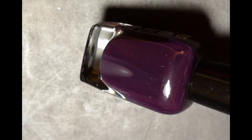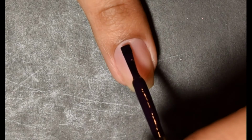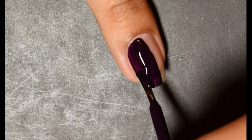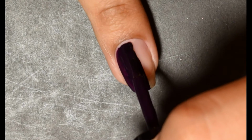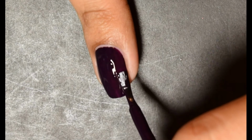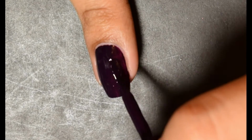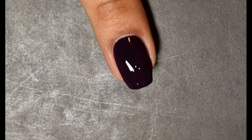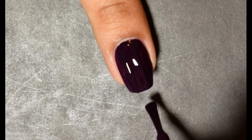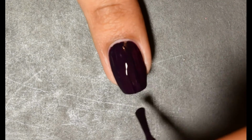The next polish is Rachael. She is a very dark eggplant, and I think on my swatch photos on my blog, she's photographing almost black. I think the video represents her just a little bit better. She is very, very vampy, and by the second coat, that's where it's going to take on that almost black appearance. But when you get it up to the light, you're going to see that it's definitely a very deep eggplant shade. This one also dries down pretty glossy, so any top coat would be fine.